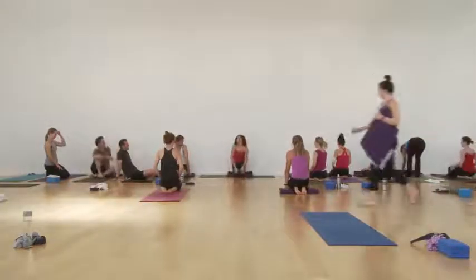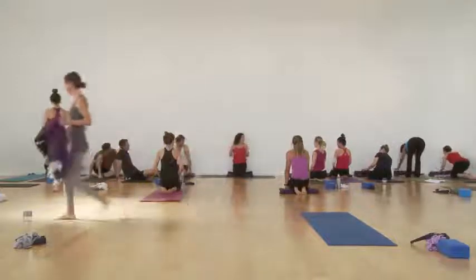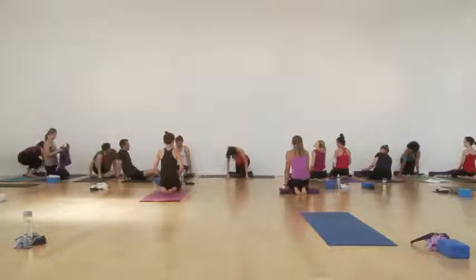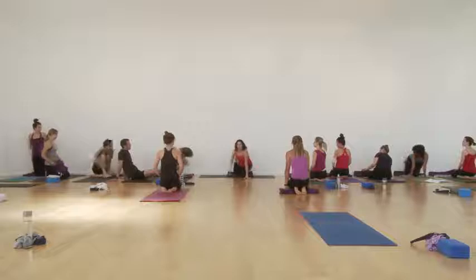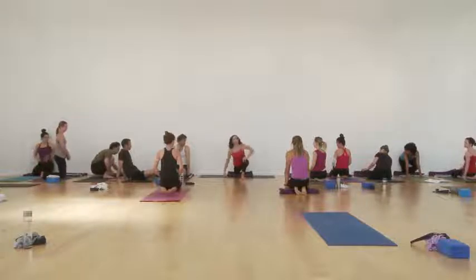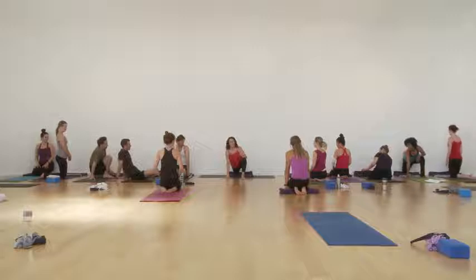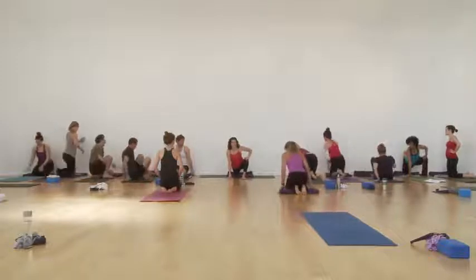But this is to stretch the quads and the front of the hips so that when we bend backwards, we're really warm. Now, you're going to slide your right knee all the way to the wall with the foot up the wall, left foot forward. But then you're going to scooch your knee away from the wall about 6 inches so it's not so deep to start, because we're going to do this pose twice. First away from the wall, then we'll move the knee toward the wall. So go ahead and set up like this, and then we'll get started.